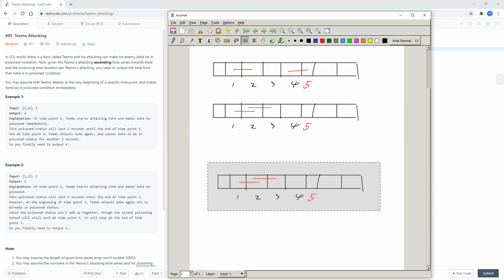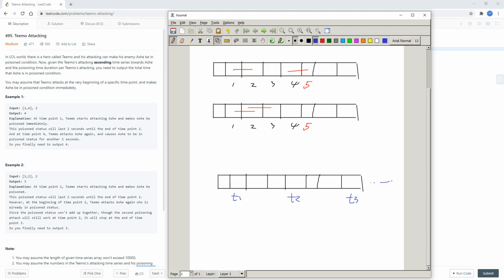So let's say we have several attacks. The first attack happens at T1, and the second attack happens at T2, and the third attack happens at T3, and so on and so forth.